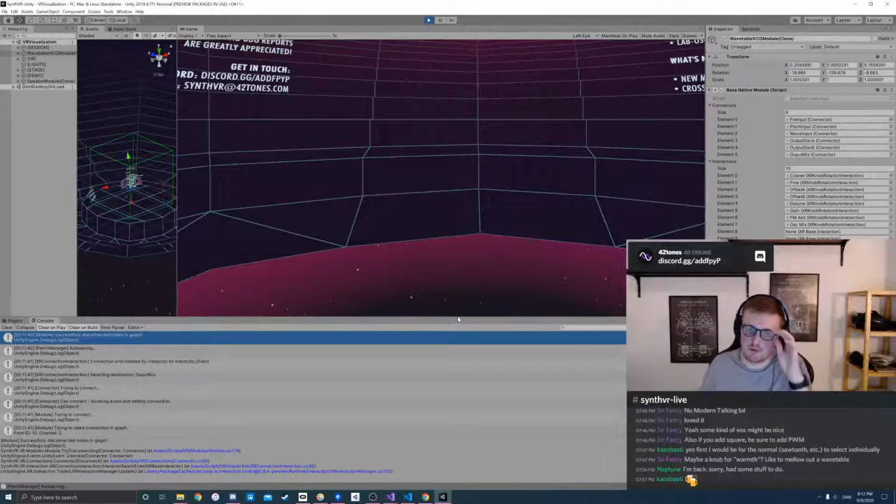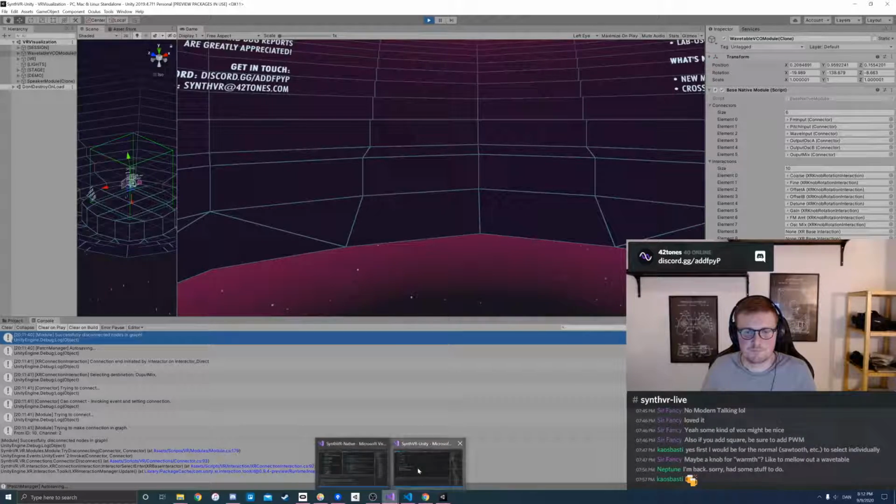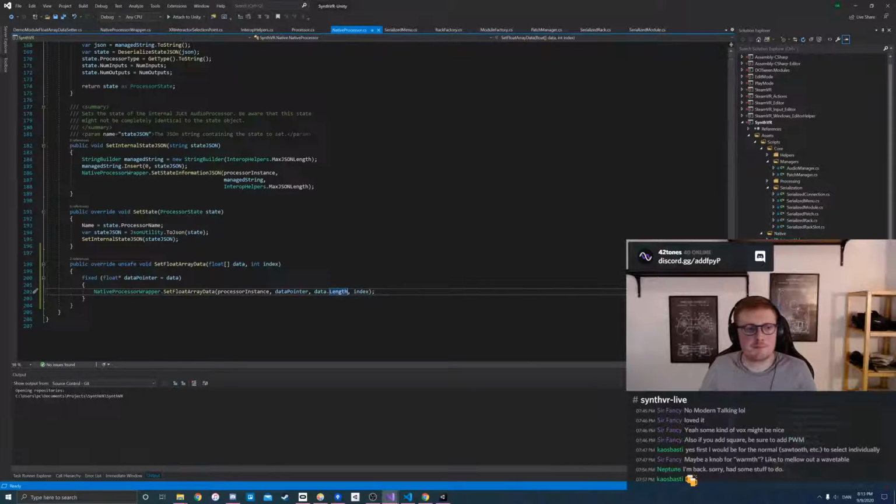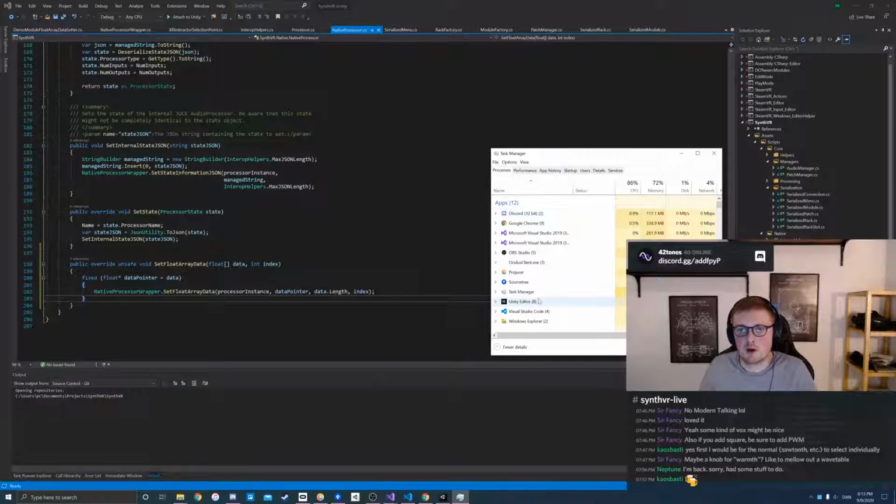There's a problem when destroying the module. So this is good to know. What could be the issue? Is it this data that's not correctly released or something? I'm going to have to hard exit again. Looks like a memory leak. No, well, the memory is not going up, so we're all right.